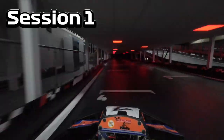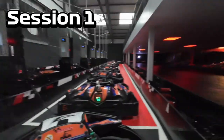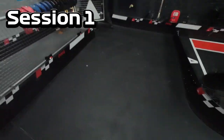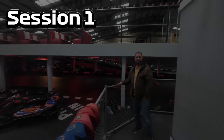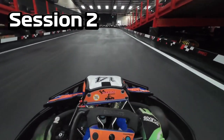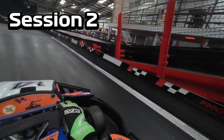So that's the checkered flag for session 1, so we're going to come in. Yeah, that's been quite a good session from how bad the track was, how cold it's been. Yeah, it felt good. It's just, you know how it's not the first session in the morning, the track. I'm going straight into session 2. If you see on my left hand, I'd taken it off because my seat wasn't in the right position. So I just fixed that luckily before the session started properly.